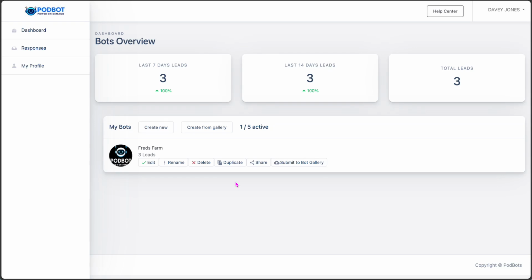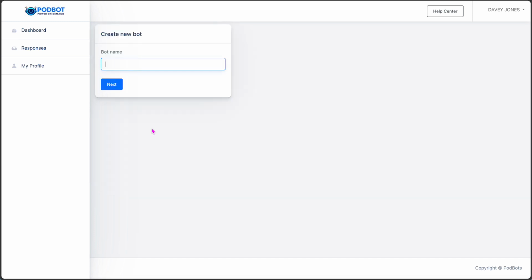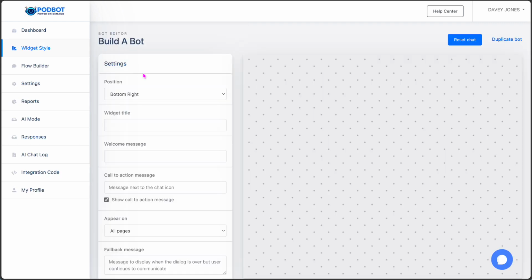And here I'm going to go ahead and show you how simple it is to get started with this system. Very simply, we're just going to come over here to dashboard, and this is where we're going to start out. But we're going to go ahead and create a new bot here from scratch. I usually put the company name here, and that way it makes it easier to keep track of, because that's going to be the name of your company that you're using this bot for, or page, whatever.